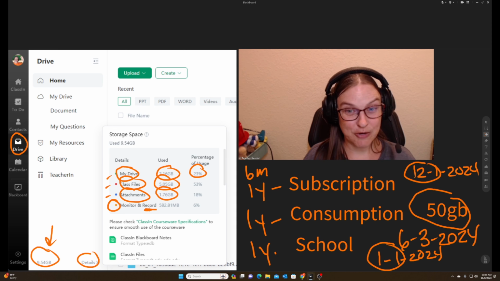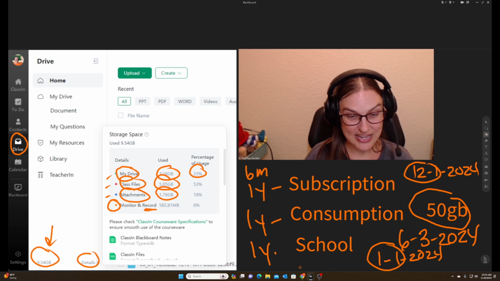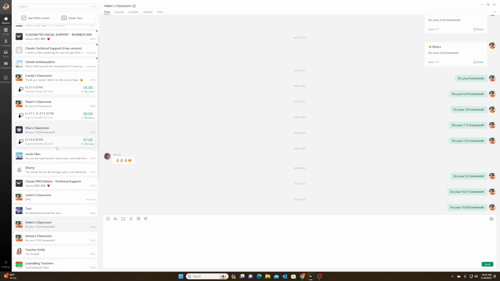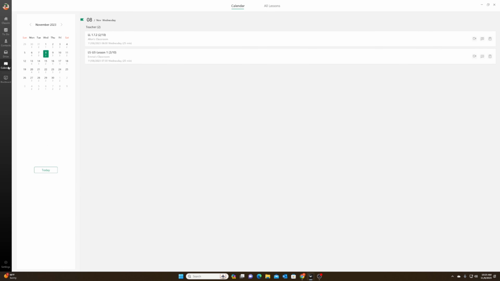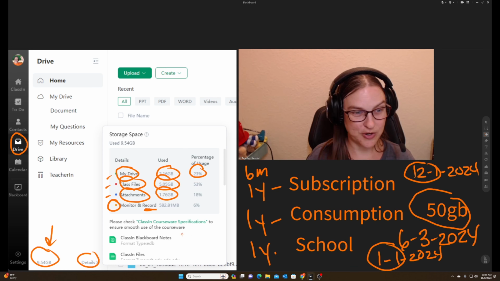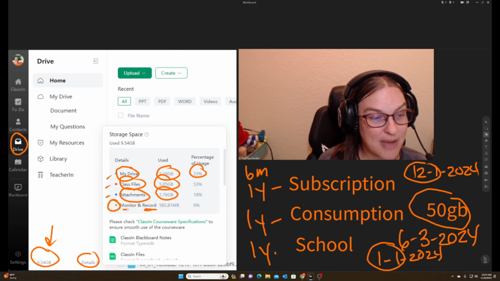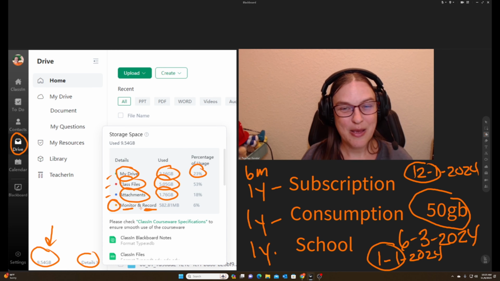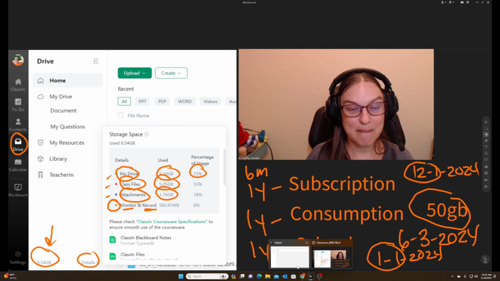This is the cloud recording, the one where it's saved into ClassIn. Let me go to it just in case you're not sure what it is. So if I go to calendar, I can see the playback here. So I have access to the recording and the student has access to the recording. So that is what they are included in the monitor and record. Okay, the monitor. What does monitor mean? Monitor are the monitoring pictures.